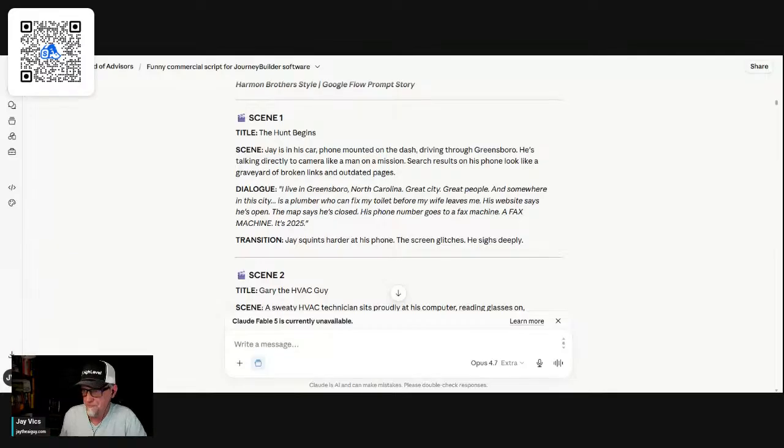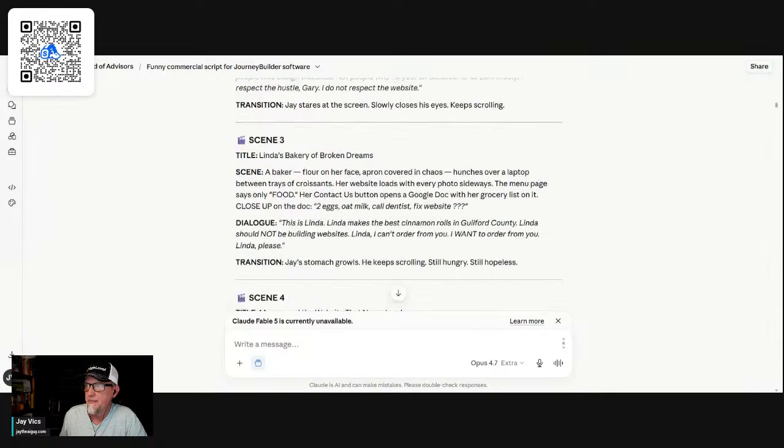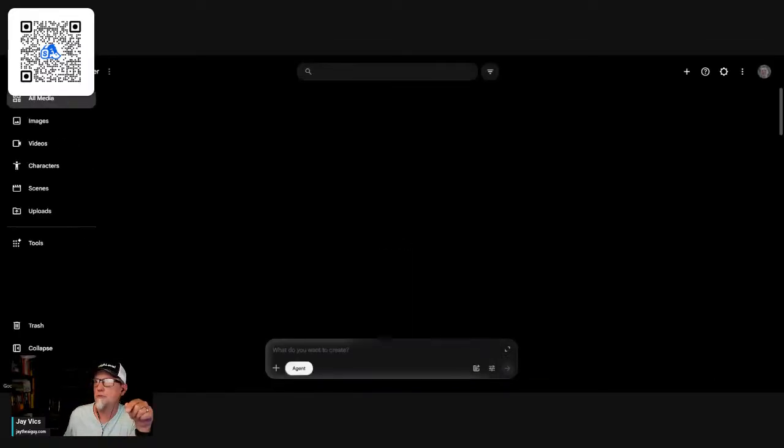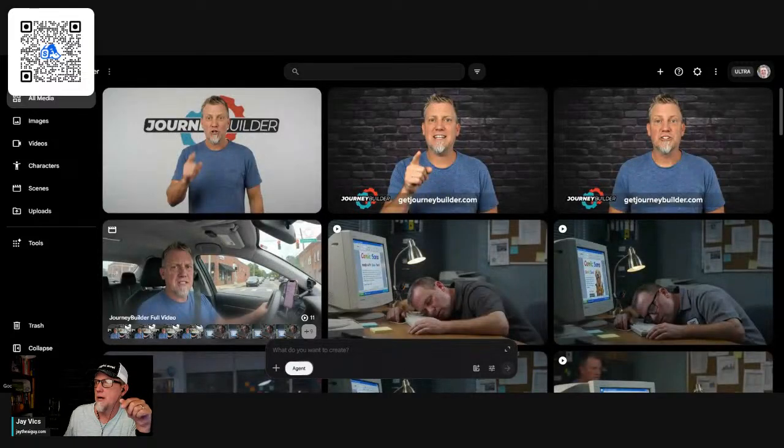So that's really it. Now, I did say if you don't have Flow or don't have access to Google Flow, come back over. Oh no, I think I just closed Google Flow. Hold on a second. I think I X'd out of it on accident. There we go. If you can't do Google Flow, here's another option for you.